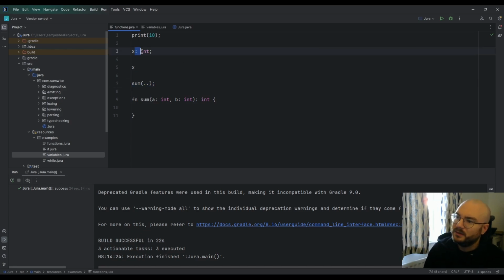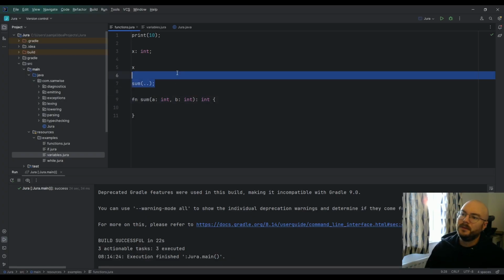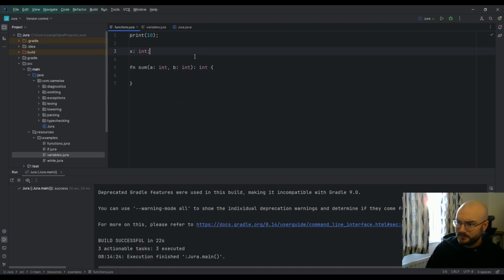So I think the syntax should be the same. It should just be :int. And this also means that it's really easy to parse, because I can just reuse the same parsing for this as this. So I think this is how the functions are going to look.